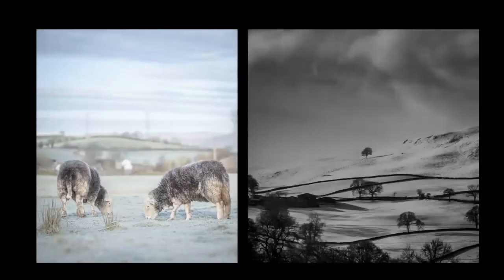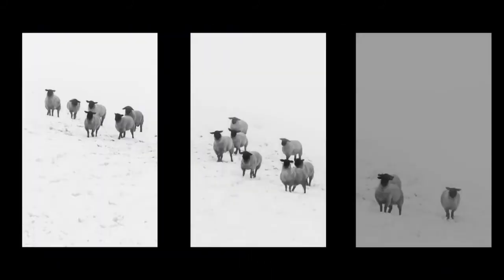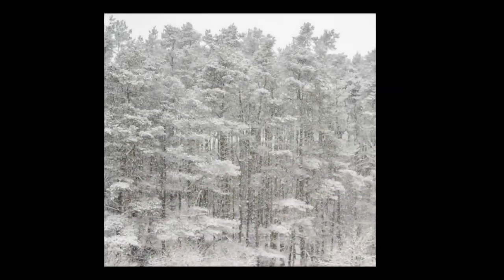I have bought 4 Herdwicks purely for photography. It was a great excuse to actually get Herdwicks onto our farm. These are on a neighbour's farm. They weren't ours. These are Suffolks, these sheep. This is on a little lake or a tarn close by. One of my favourite pictures.